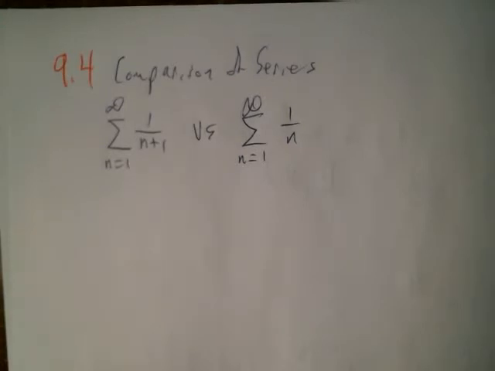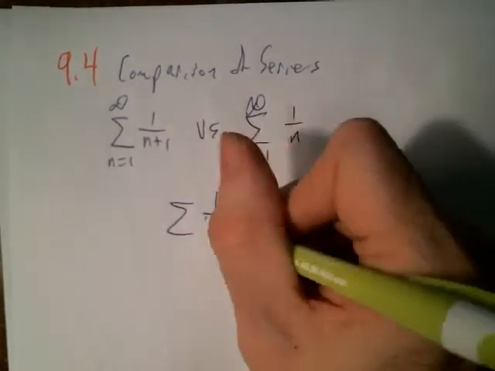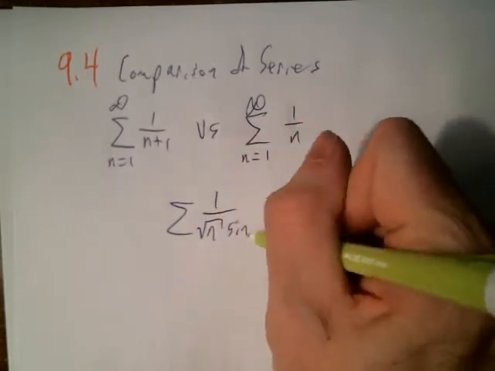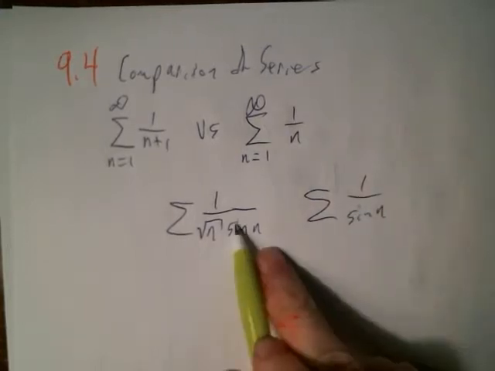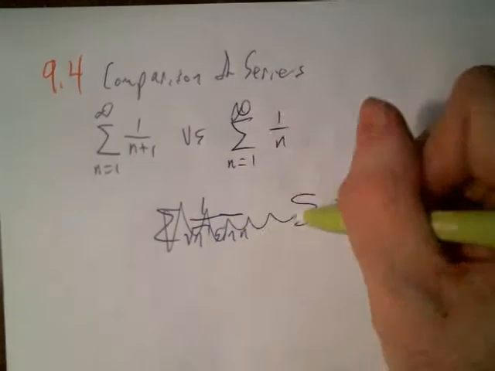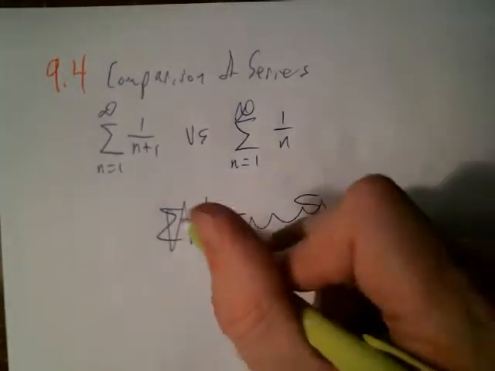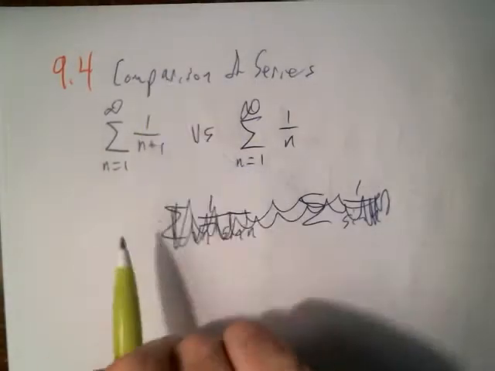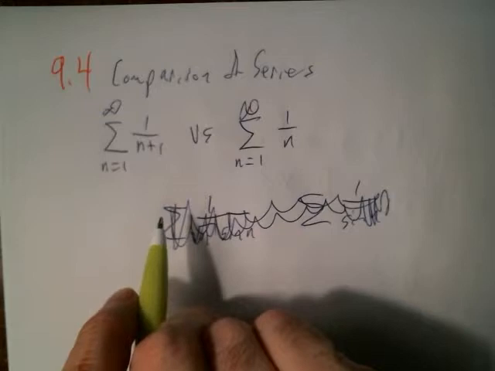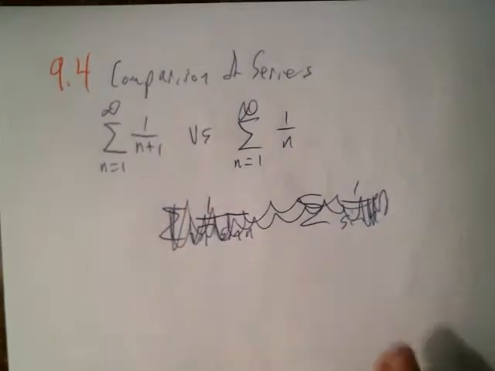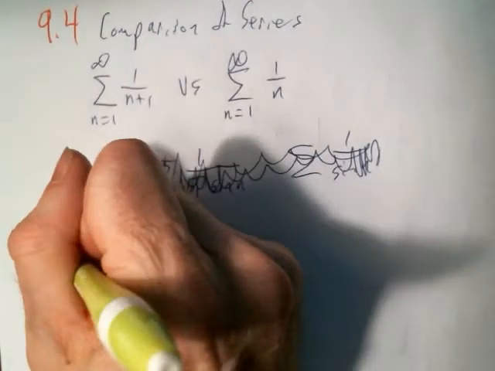You don't want to make these grand statements like, "Whoa, I think this series 1 all over square root of n sine of n looks a lot like this series 1 all over sine n. So therefore, if this converges, this converges." It's a little more technical than just that. And obviously, in this case, yeah, it is just that. But in general, you have to go by these comparison tests. Okay, so there'll be some criteria you have to make sure are in effect, and then you can make your conclusions. Okay. Okay, so the first kind is the direct comparison test.